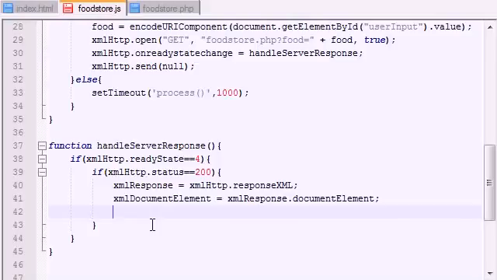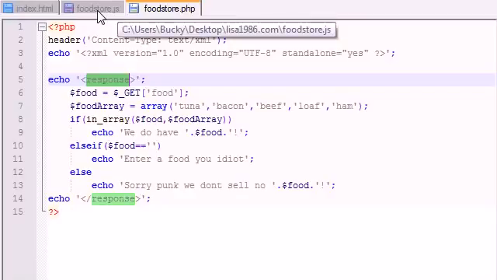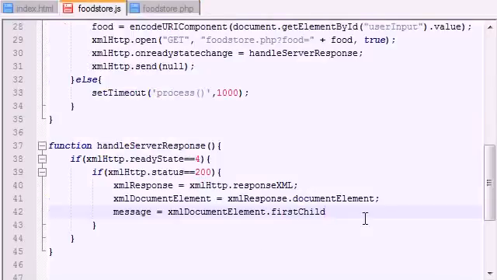So how do we access that? Well, let's go ahead and set message equal to XML document element, which is basically, think of it as your document. And what we want to do is look at the first child, because it's the only child in this document. So of course this is the easiest way to access it, and set it equal to data. Now data gets the data from your XML file, so it's going to be equal to something like this.